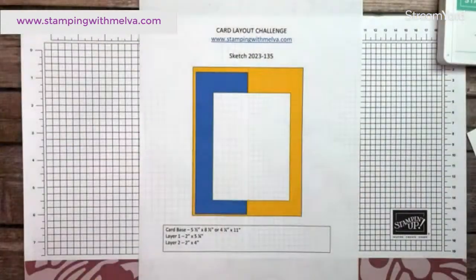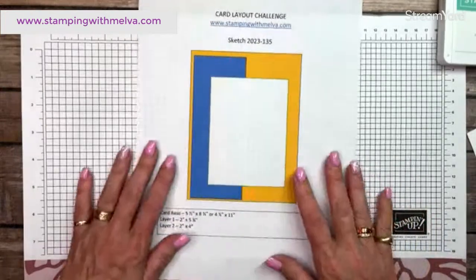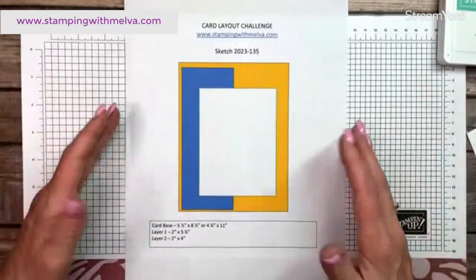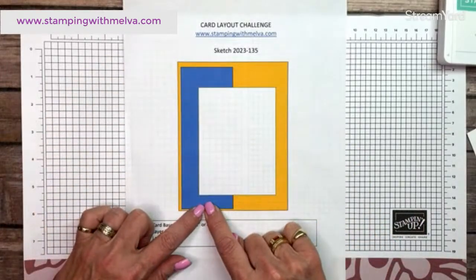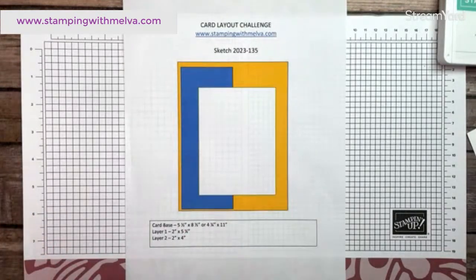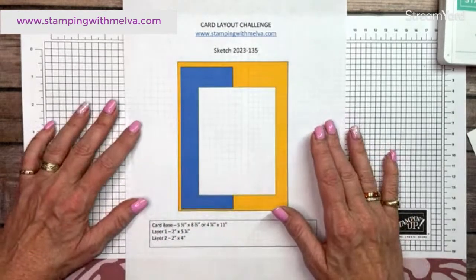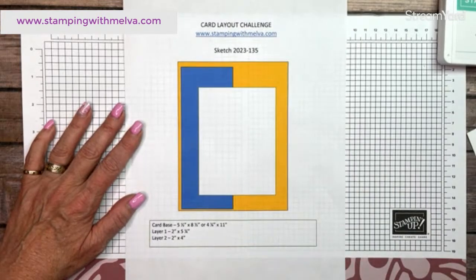Hey, Cindy, welcome. All right, so this is a sketch. See how easy this looks? My goodness, how much easier could it be? A card base, a piece of cardstock or designer series paper, and then another piece. Now I'm going to add another layer to it, and you can do that too, but you don't have to. You can keep it pretty simple.